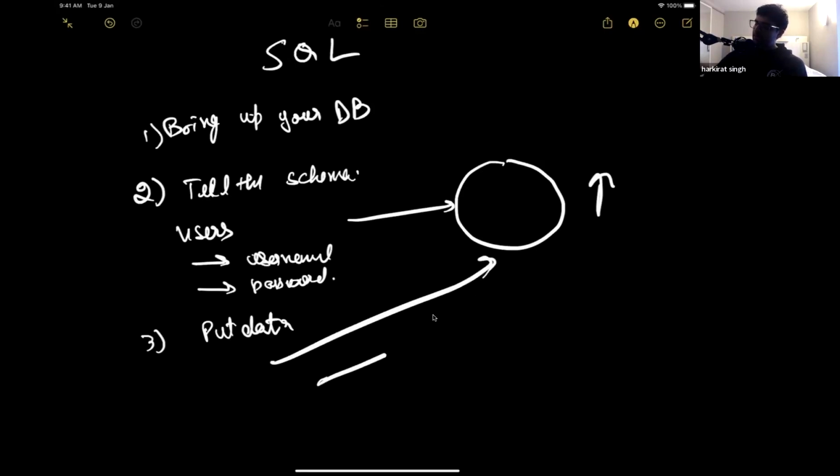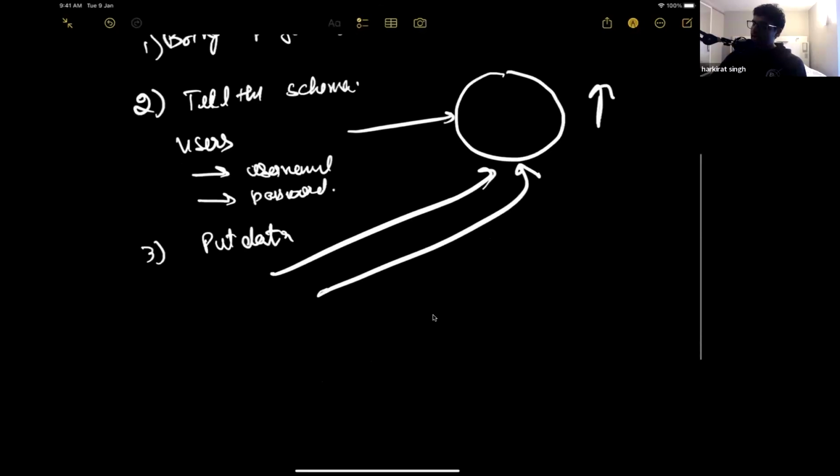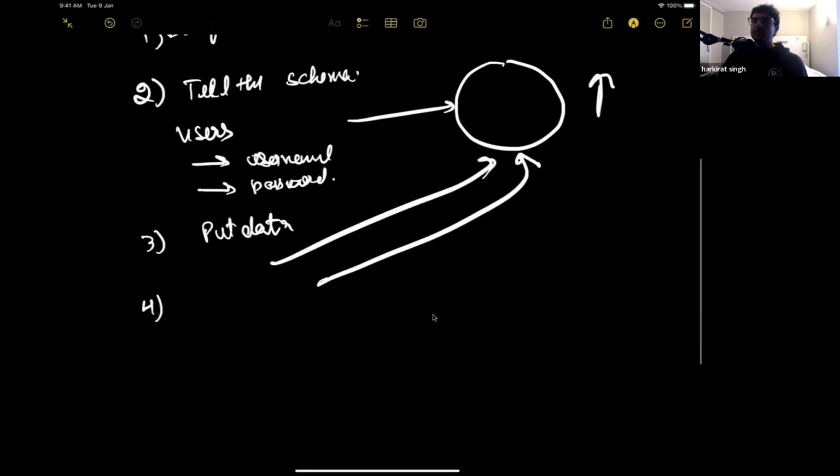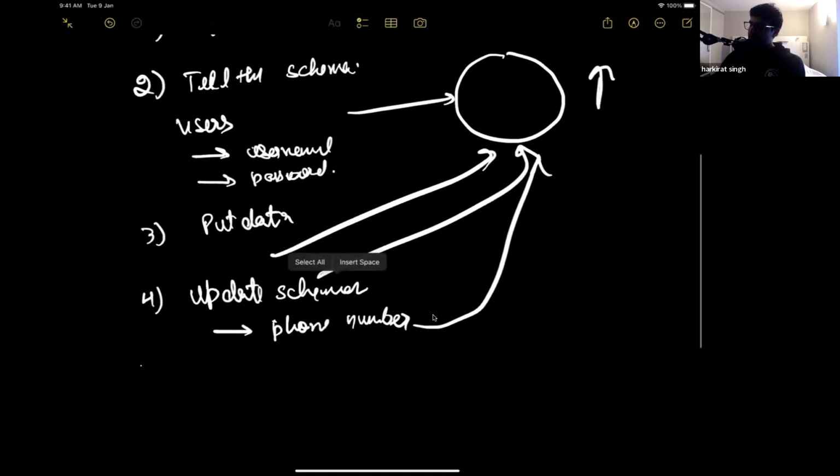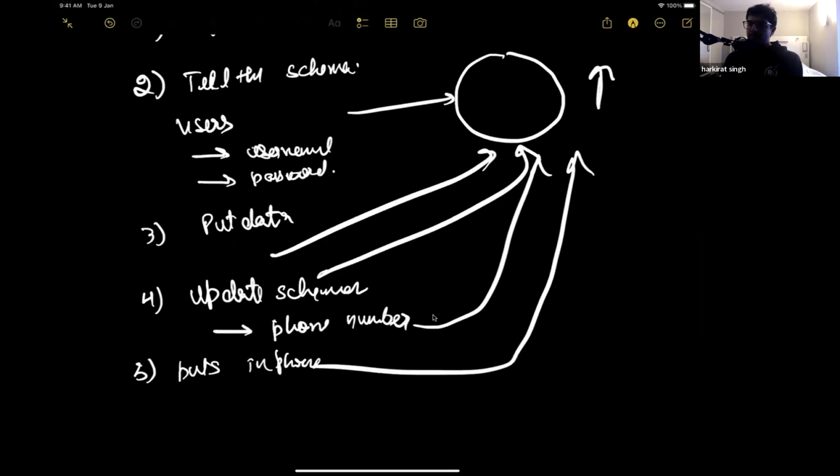A new user signed up, so on and so forth. And lastly, if your application grows, you update schema. Okay, ठीक है जी. Now we also support phone numbers. Your schema gets updated. All existing rows get like a null phone number for now. And then whenever a user comes and puts in the phone number, you can now put in not just their first name, last name, but also the phone number in there. This is the general life cycle of any SQL application.